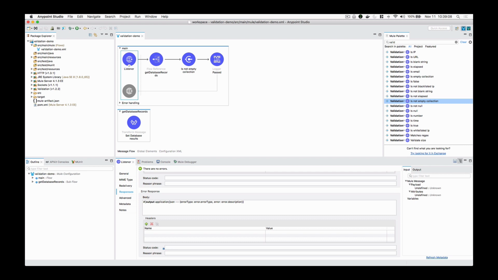We're going to do that by putting an expression here, much like what we have in the body. So we'll do output, and in this case it's fine if it's application/java, because this is just going to be a number or a string. We'll do those 3 dashes, and we'll grab a variable that we set during the course of the flow, and we'll call this variable HTTP status.